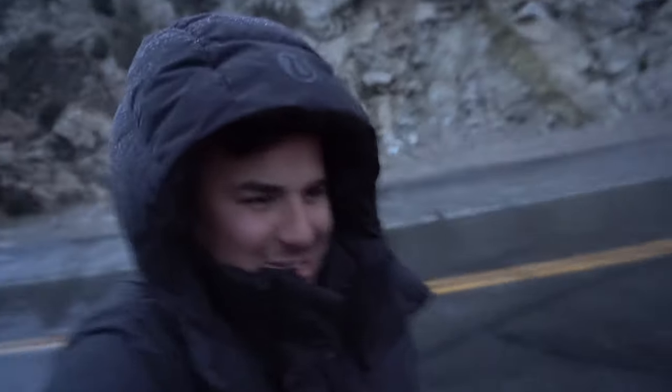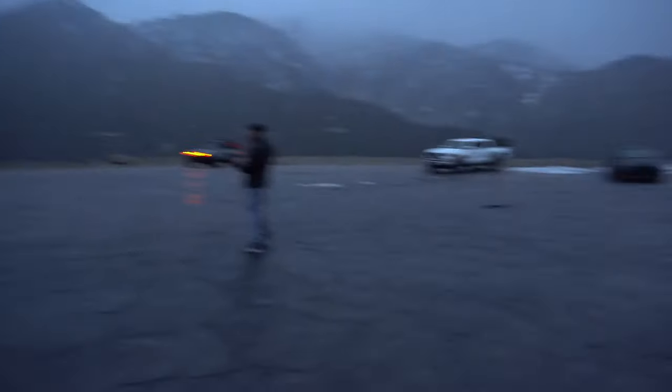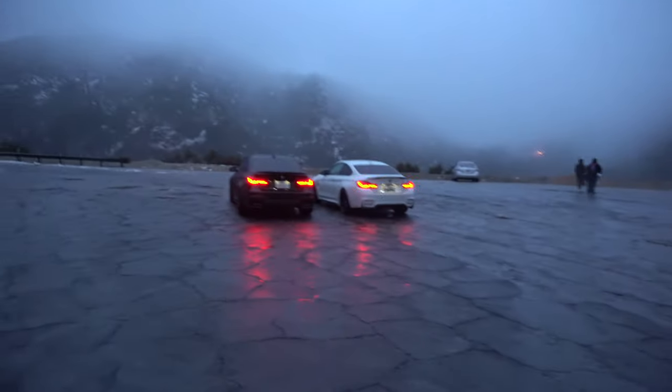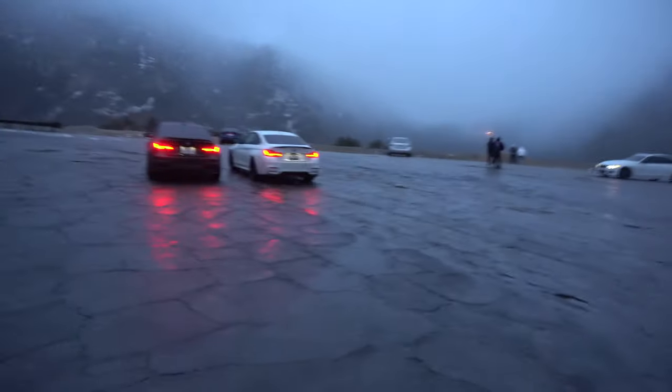What's going on, guys? We're up here at Big Turnout. It is freezing. Taking videos of the whips. Trying to get down before it gets too snowy or too icy, but man, it is like a different world up here. There's so much snow. And this is just the first day. We still got like two more days of snow left with the Cuzzo. Yeah, dude, it is freaking cold. Oh my God. Let's get it.